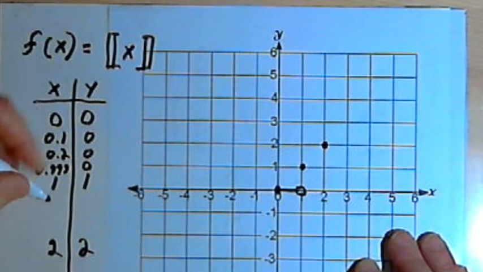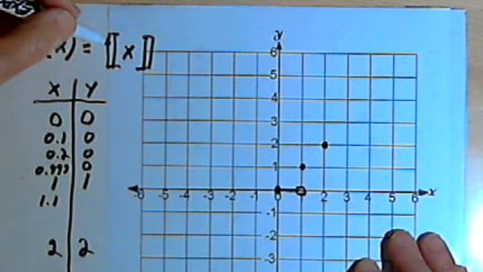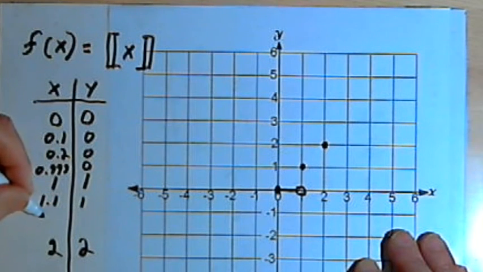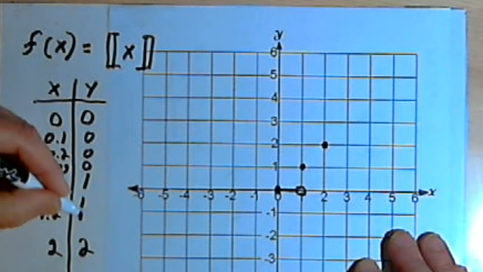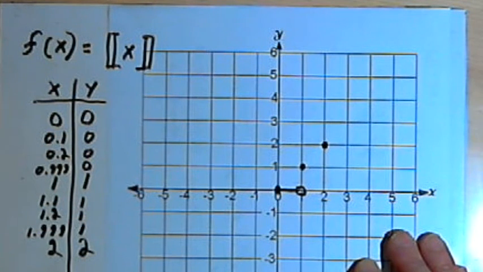Then when I go up beyond 1, if I've got 1.1, the greatest integer value for 1.1 is just 1. The same thing happens for 1.2. The same thing would happen for 1.999. The greatest integer value for that is also just 1.